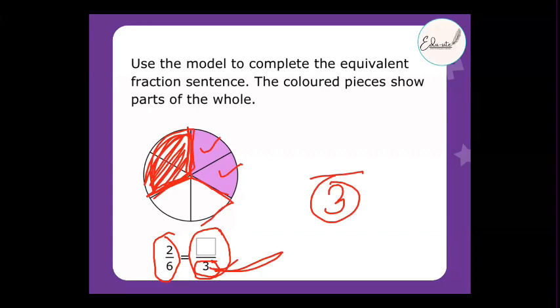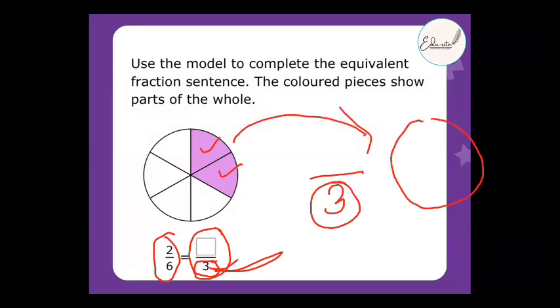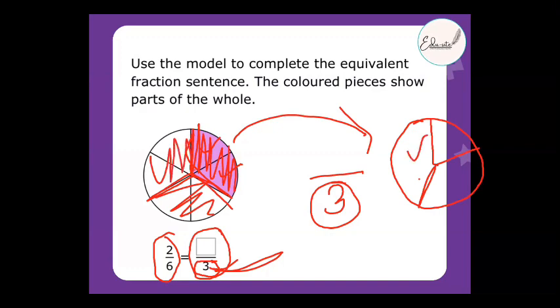No, it won't be 4 out of 2, beta. We want it in terms of 3. Only 3 total parts you have to make in this figure. So can we just reconstruct this figure? This 2 will become 1, and then this 2 will become 1, and this 2 will become 1. So 1, 2, 3 parts are over, right? So what part is shaded now? Only the first part is shaded. Let's just shade the first part here also. So it is 1 out of 3. Understood? This is called the concept of equivalent fractions. Understood?